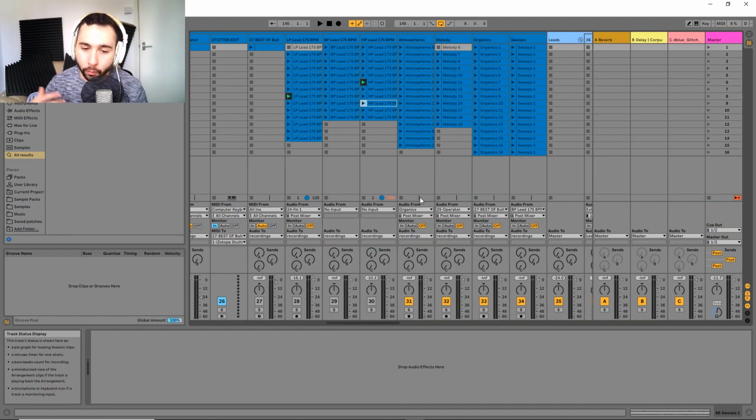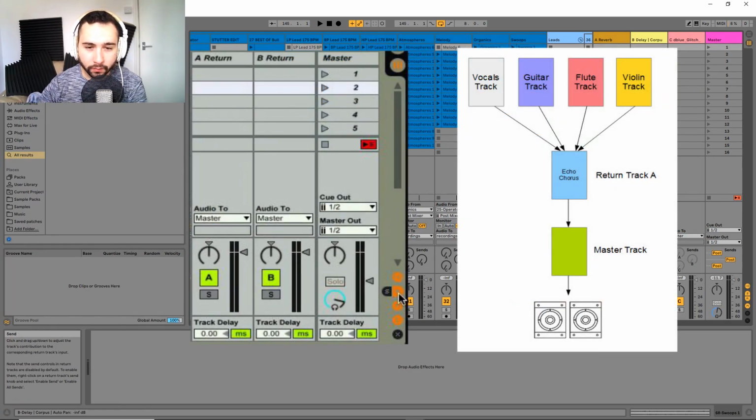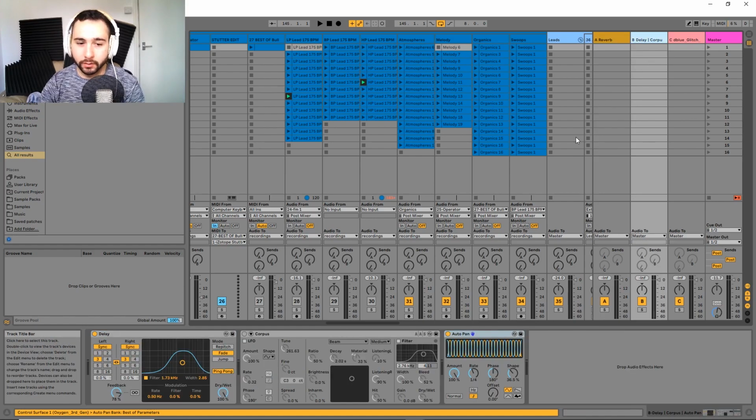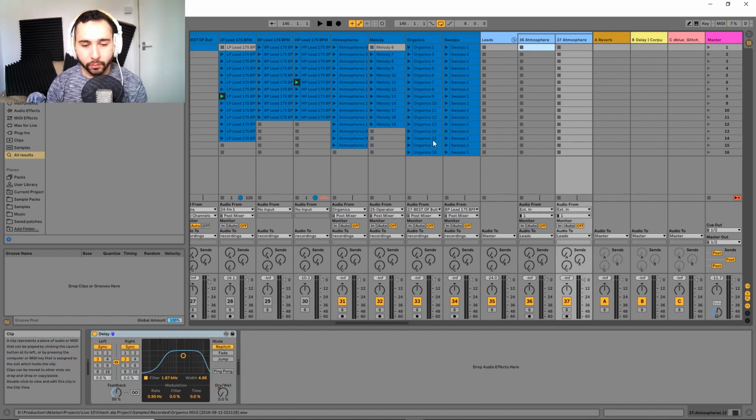But essentially, you should know, or maybe you don't know, that Ableton has sends where you can send the signal of a channel to an effect to process it without actually affecting the actual signal of the channel. It's kind of splitting the signal into two, sending it to your return channel where you might have a reverb or a delay. Ableton always comes with a stock reverb and a stock delay, and then it sends it back through to the master output. So the standard channel you'd be wanting to process goes straight from the channel to the master output, but because you're splitting the signal, it splits off, goes to your return, and comes back and joins the original signal.